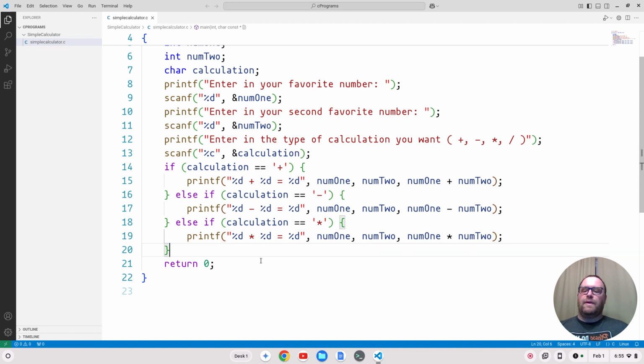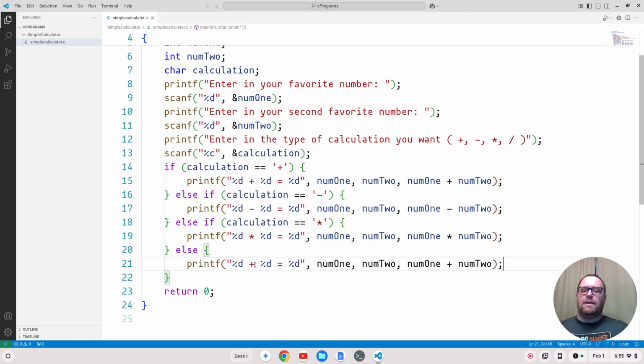Okay, and then we'll do an else, and paste that back in, and we'll change this and this to the slash for division.